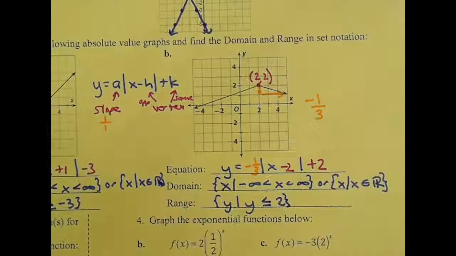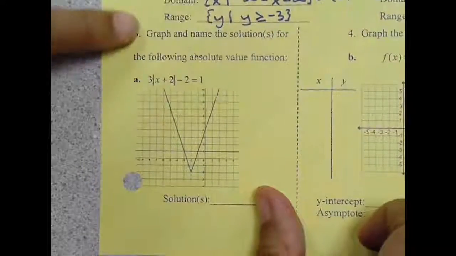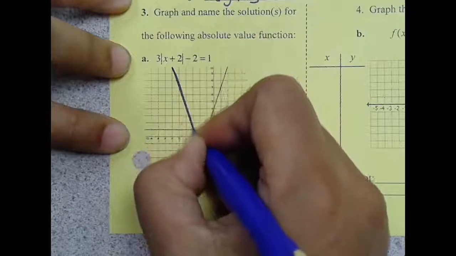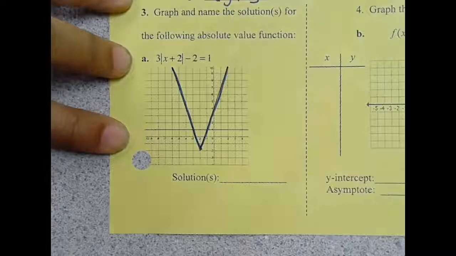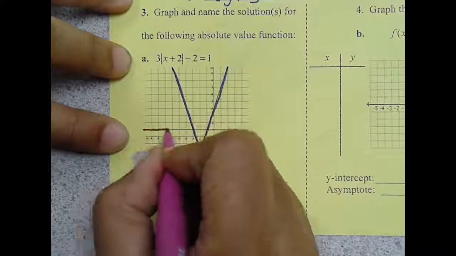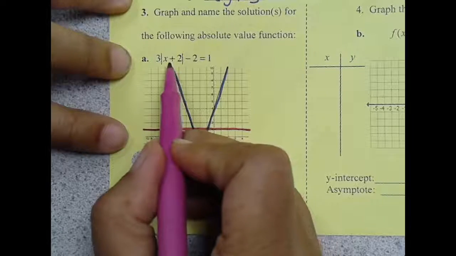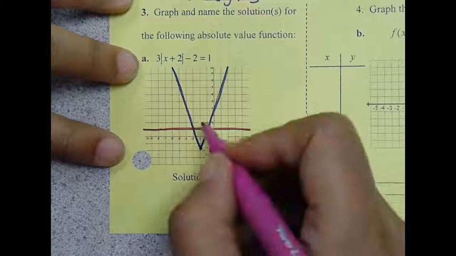All right, let's go ahead and take a look at this next one. We are going to find the solutions. It's actually already graphed for us here. So we're just looking at where this V shape right here crosses with the line that's already drawn in here. And the values that we're solving for are x. If you write this equation, we want to figure out what x is equal to. Well, let's figure it out.